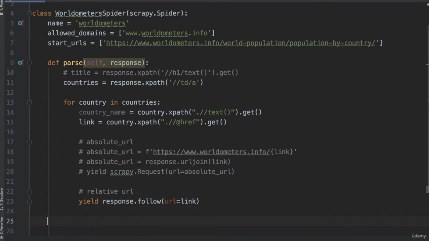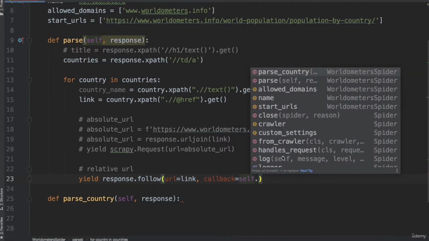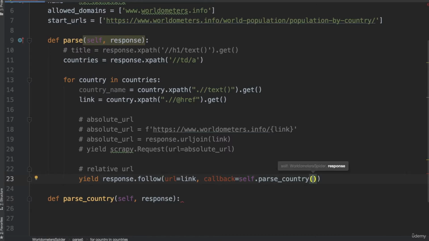First, we have to set a parse function that scrapes all the data of the country links. Now in parentheses, I set as arguments self and response. Now I add this function as an argument in the response that follows. So I write callback equal to self dot and then the name of the function, parse_country. What this callback is going to do is call parse_country every time it goes to a new link. And then with the parse_country function, we're going to scrape the data inside that page or link.